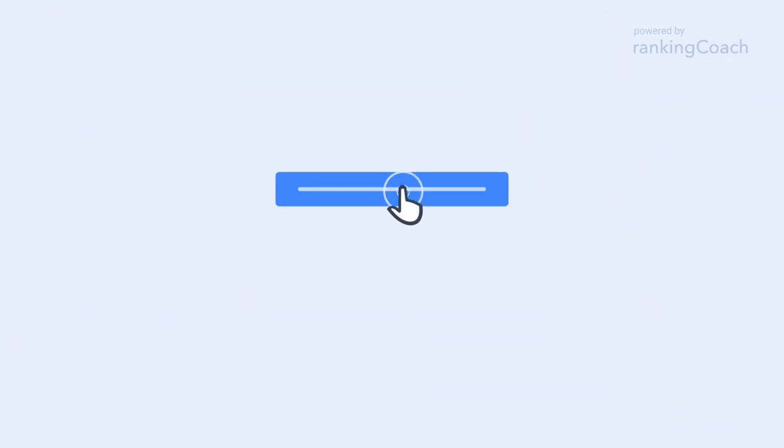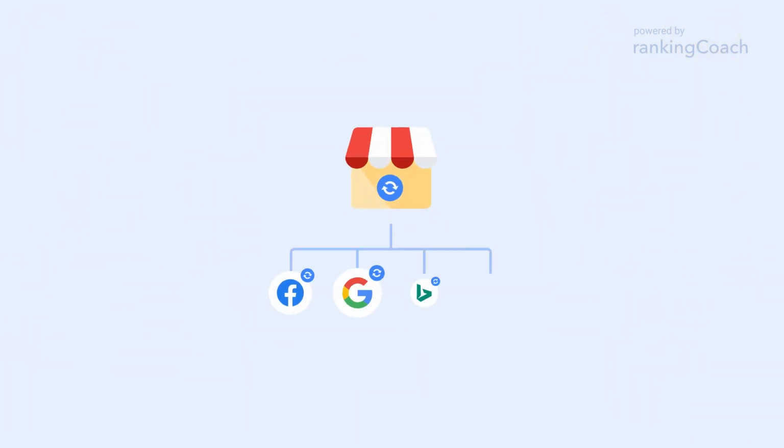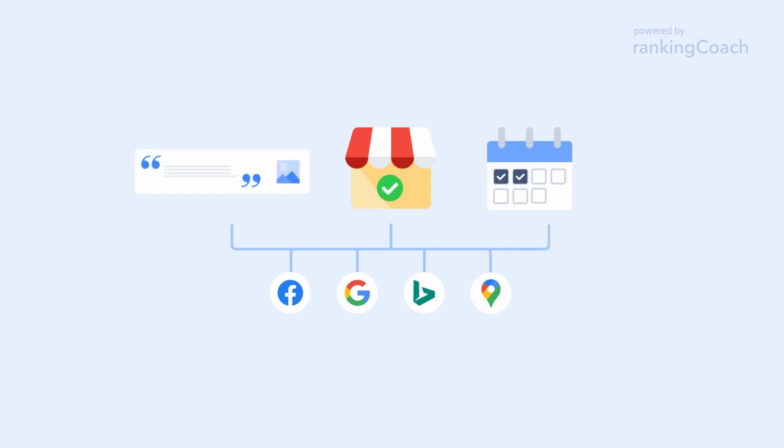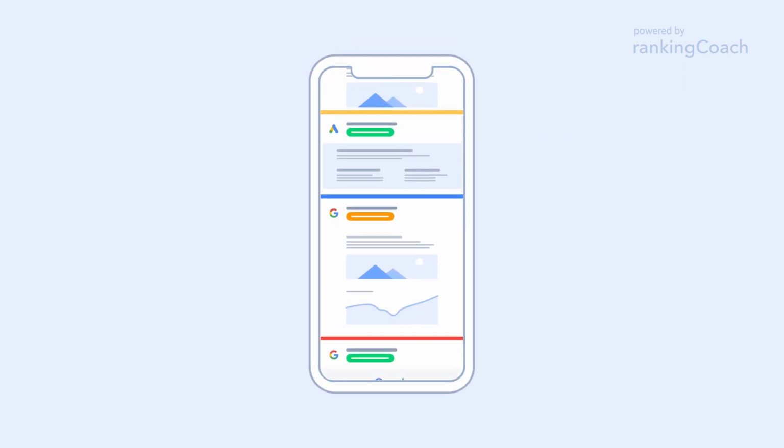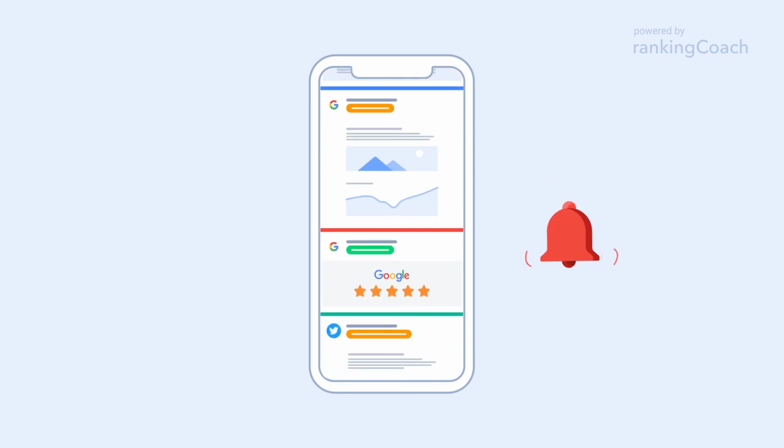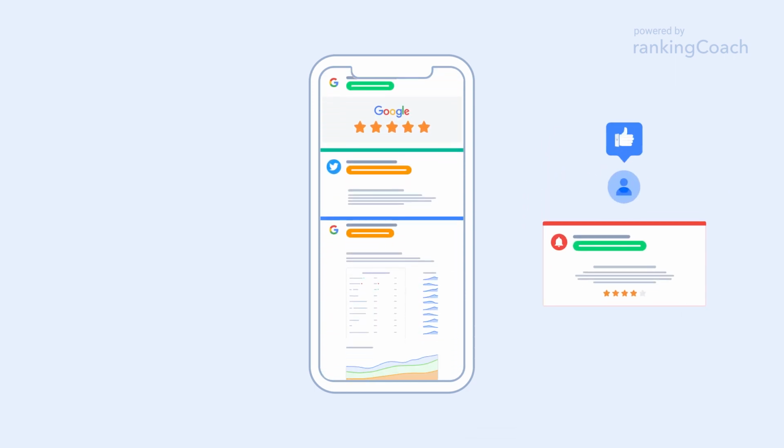With just one click, you'll get listed in the top local directories. You want to add new opening times or post an event. Publish it everywhere, instantly. And the best is that you can keep track of all information impacting your business in one single feed. New customer review. You'll get an instant notification.